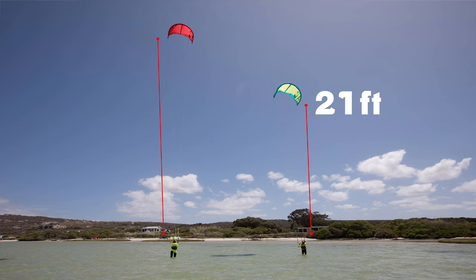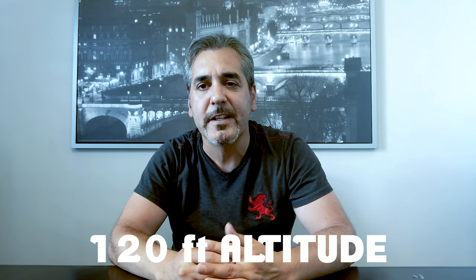Kite surfing gear consists of a board, a group of lines called the flying lines and the kite sail. The lines and sail dimensions could go from 21 to 90 feet long. So in order to stay above the kite sail, I would advise you to fly at least at 120 feet altitude.